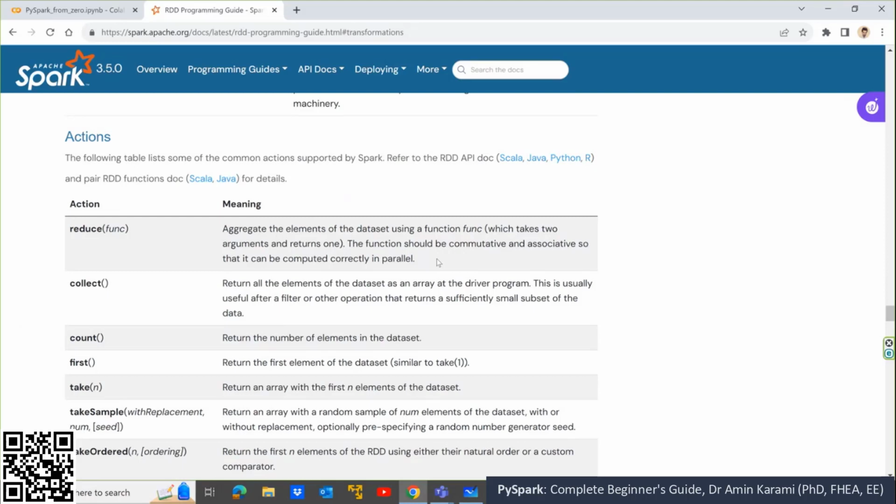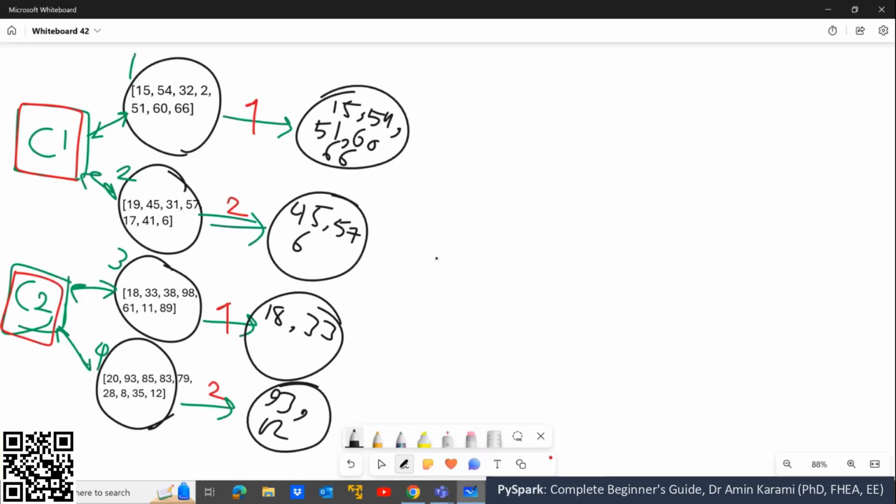All right. So how to do so? Let's see how does it work. So first of all, once you do addition, you need to add 2 by 2. It means that firstly, please do addition. 15 plus 54 is going to be 69, right?